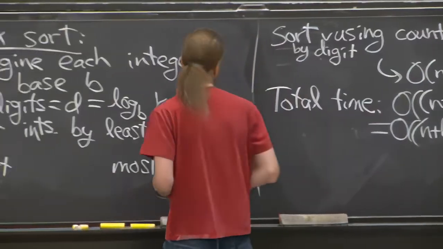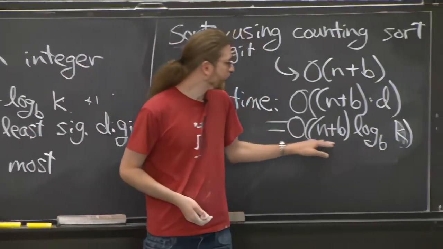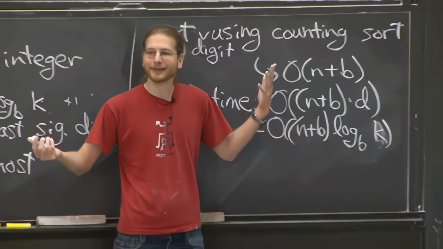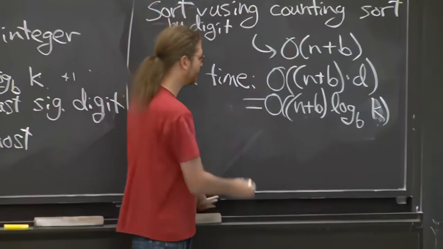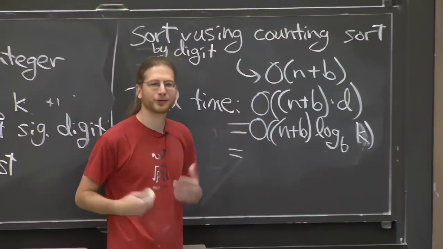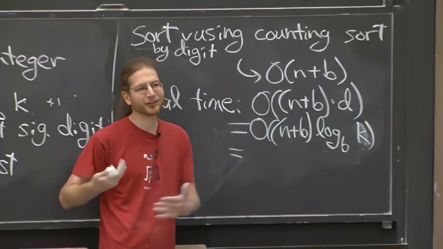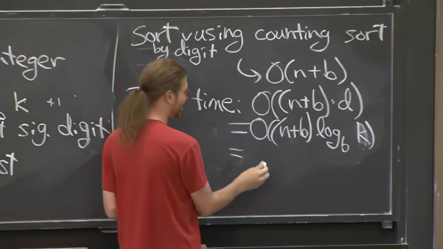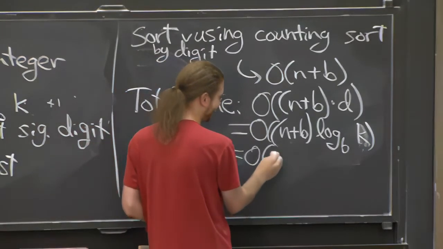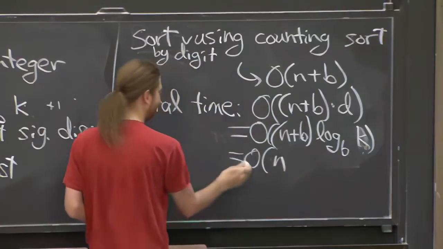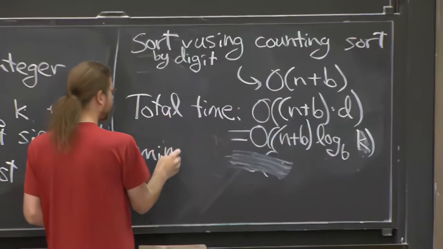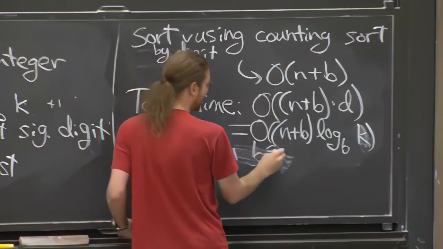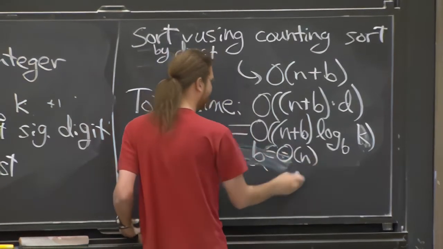Okay, I'd like b to be large, to make this base large, but I don't want it to be bigger than n. So what should I set b to be? n. Good choice. It's a good trick. Whenever you have a sum of things you want to minimize, usually it's when they're equal. Occasionally it's the extreme, like when b is 0 or something, but b is 0 is not a good plan. Base 0 is pretty slow. You can prove it with a derivative or whatever. This is going to be minimized when b is theta n.